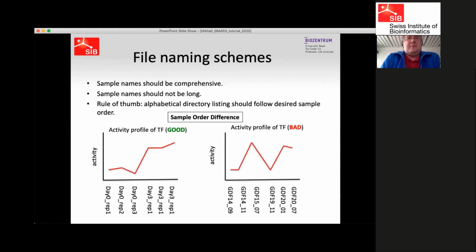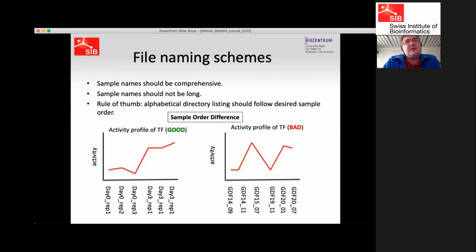So about file naming. Here I present two examples. It is basically the same data, the same profile, but in one case the files were named in a comprehensive way, saying that this is, for example, day 0, this is day 3, and given some information about replicates, they are automatically arranged on these profiles in alphabetical order in a way which is absolutely clear from the very beginning.